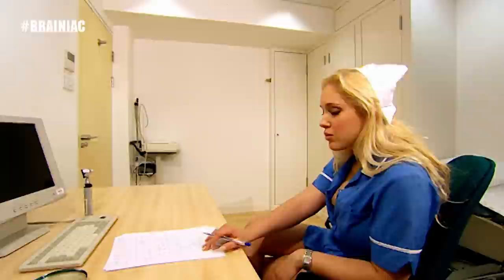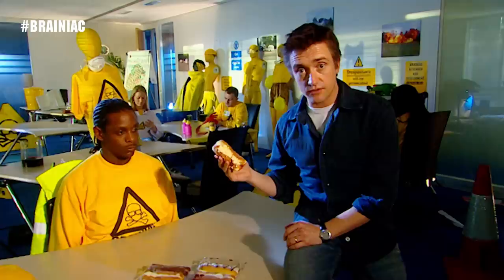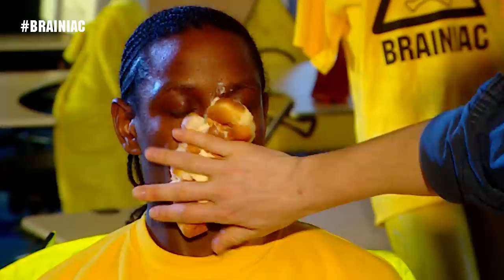This is a cream cake. It contains 14.7 grams of fat, 30.4 grams of carbohydrate, and 3.7 grams of protein. That's all very important information for nutritionists. But you know what? I don't give a stuff about all of that. What I really want to know is, what's the best food to use in a food fight?